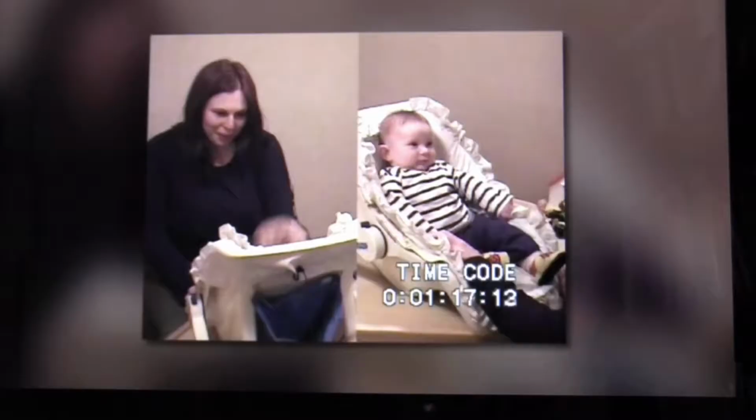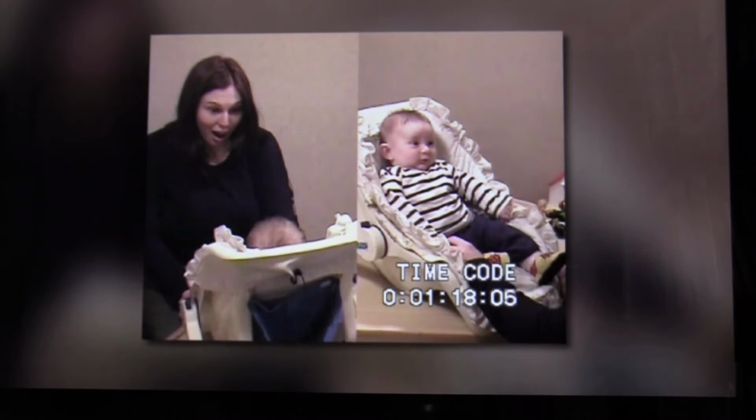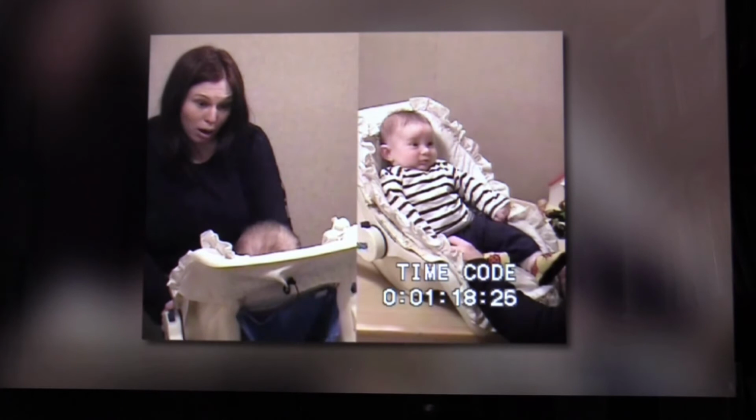The mother's face has a little bit of a closed mouth, a little bit of a hint of something positive, but it's very different from the mock surprise. And the baby looks kind of like an interest face. From 17 to 18, one second later, see the baby's eyebrows go up? See the mother's eyebrows go up? So together, they're surprised. Now, 18.05 to 18.25, within that second, within about half a second, the mother goes, oh, what happened? See that? A look on her face, like a little furrow in her brow, somewhat open mouth.